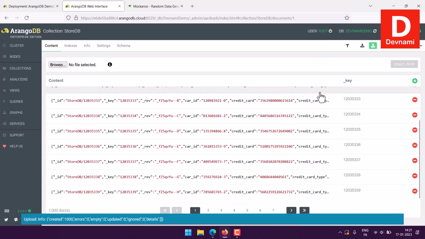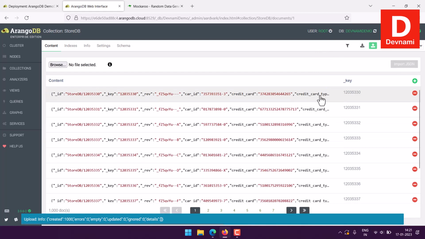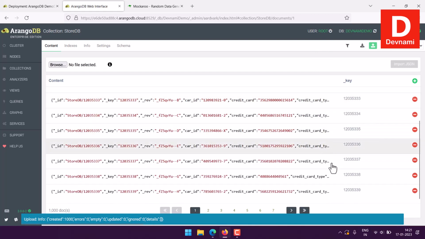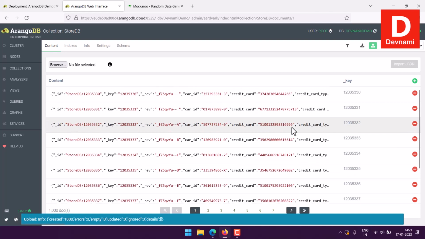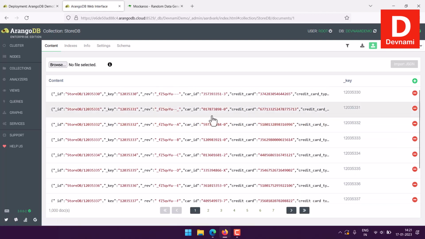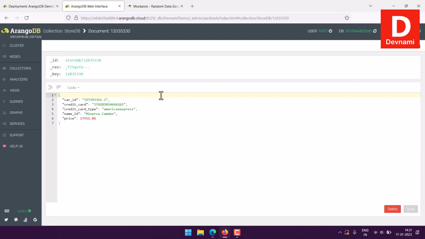As you can see, it will add all the JSON data within that document into our collection as individual documents. So each document would contain one entry. Here you can see car ID, credit card type, their name and price. This was for one document.